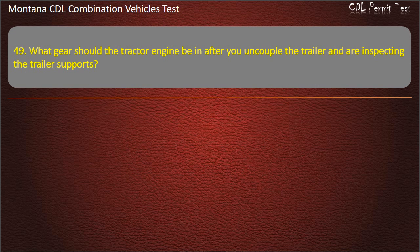Question 49. What gear should the tractor engine be in after you uncouple the trailer and are inspecting the trailer supports? High reverse. Neutral. Low reverse. Answer: Neutral.